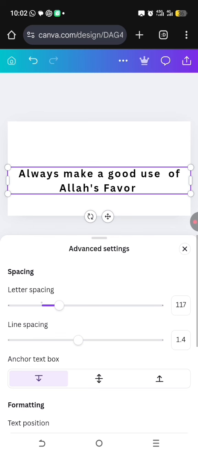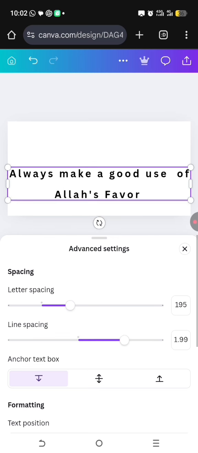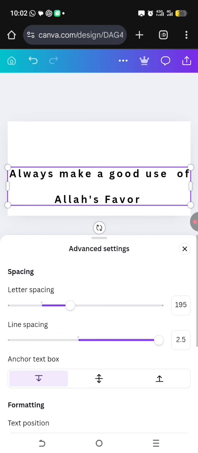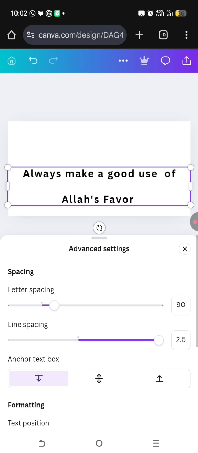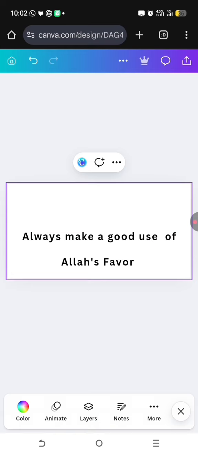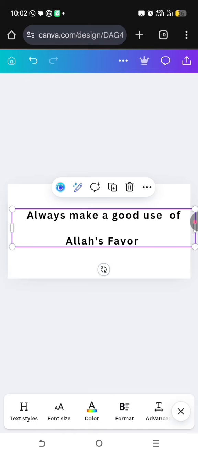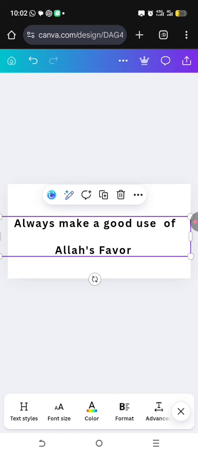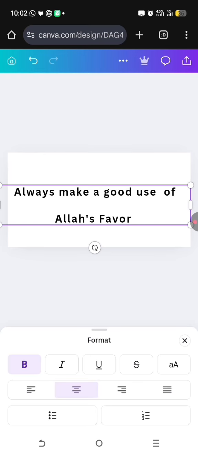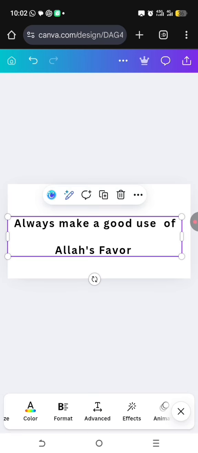Can you see? I'll just leave it like this. So the next thing now is to bold it. Oh, it is already in bold mode.